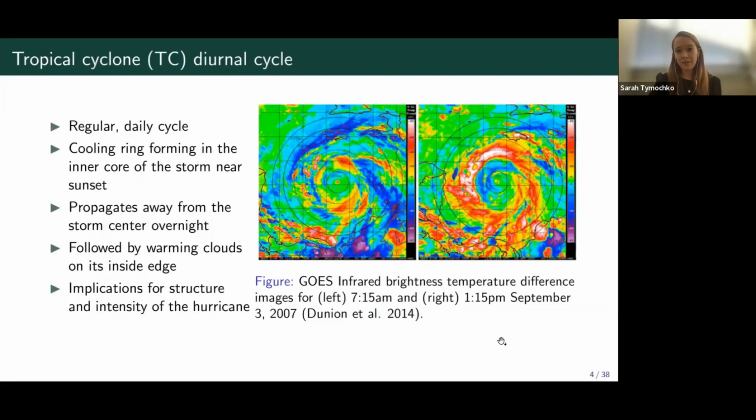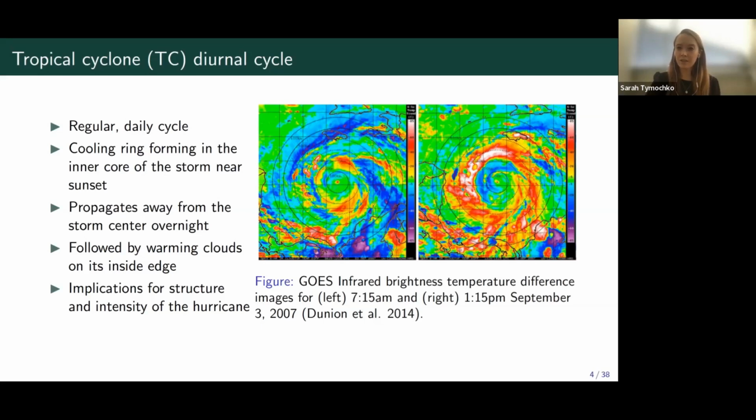And the atmospheric scientists that we were working with are interested in what's called the tropical cyclone diurnal cycle, or the TC diurnal cycle. And this is a cycle that occurs in most major hurricanes on a daily basis. They believe it has some sort of implication for the structure and intensity of the hurricane, although it's a feature of storms that's still sort of being investigated to figure out what exactly it means. But when we were collaborating with them, one goal was just, how do we detect whether a hurricane has this cycle or not, to further figure out what correlations can we make between what actually happened with the storm and did the storm have this cycle present or not.